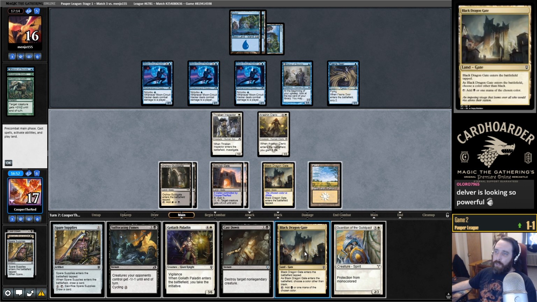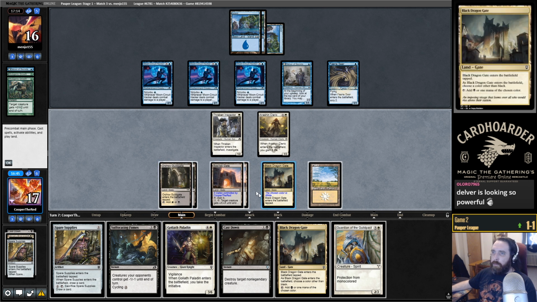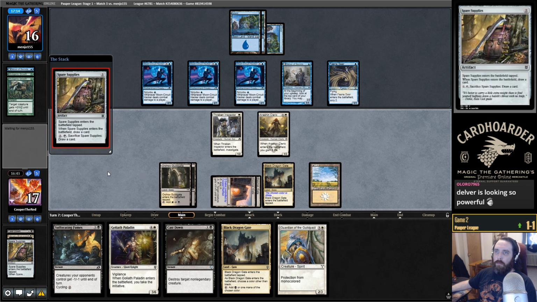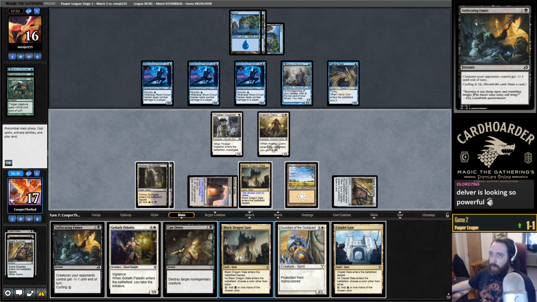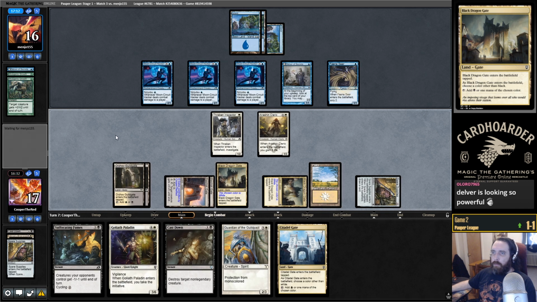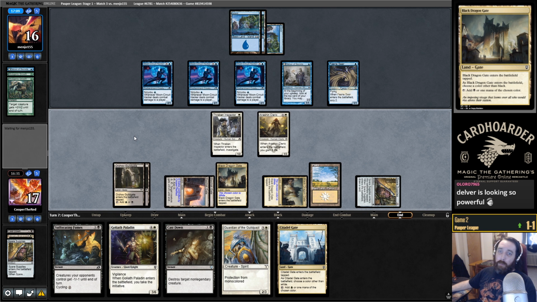Ooh, Guardian of the Guildpact. 1, 2, 3, 4. So we don't have enough for Guardian and Suffocating Fumes, unfortunately. Ah, that's too bad. I was hoping we would get something here. We don't have Cast Down and Suffocating Fumes now. Unfortunate. But we do still have Prismatic Strands and Suffocating Fumes.